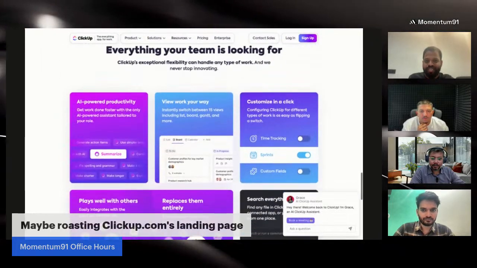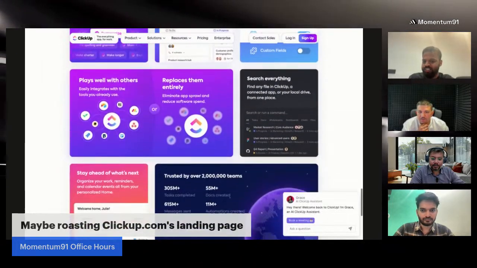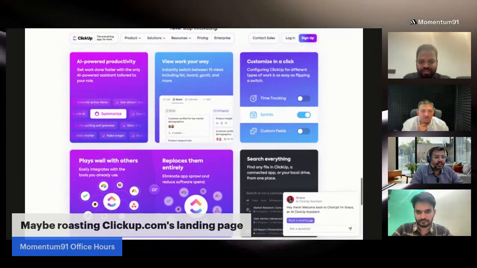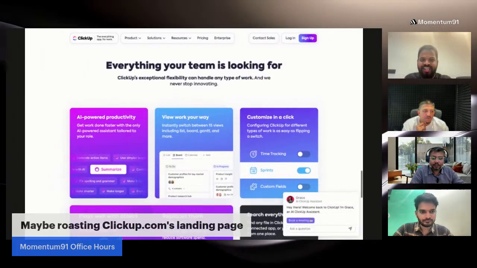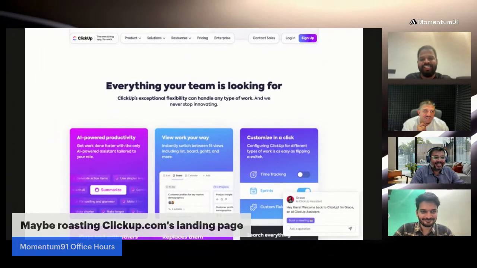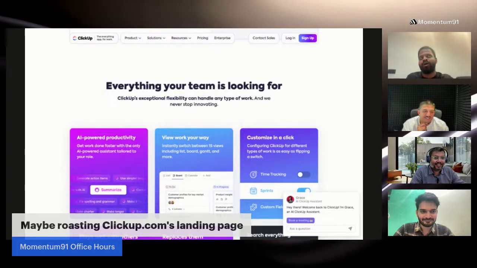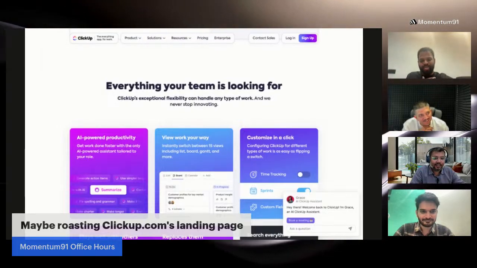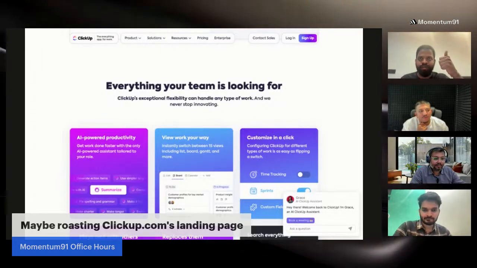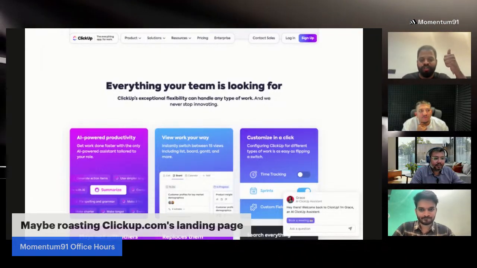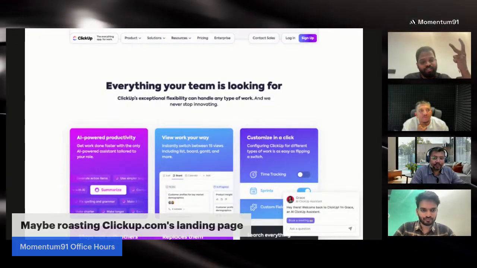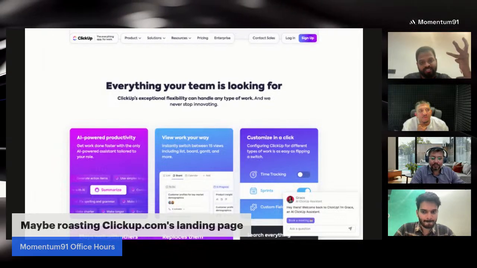That is that. And then we have everything your team is looking for, the entire features and benefits section in a bento grid, which I was just talking about. But where is the roast, Kaushik? The roast is basically, even ClickUp doesn't tell how quickly, how does it work. So any website that you're trying to design should arrange its sections in this order: What is it? How does it work? What are the benefits it's offering me? And how do I access it?